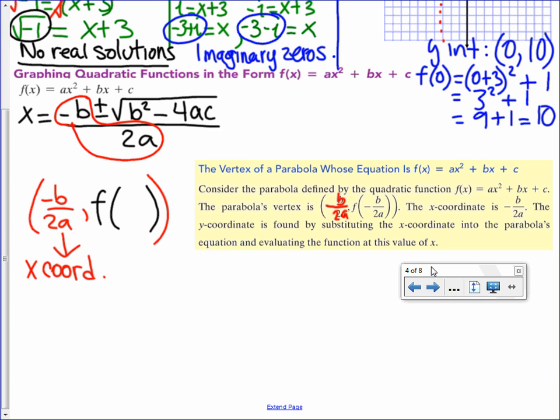And so what we do here, I know that it might look a little weird, but once we get a number from here, we're going to substitute that number into the function to find the y value that corresponds to that x value. All right? So I know the formula looks a little weird, but it's not very difficult to use. Okay, so let's go ahead and get to the example. So let's go to the next slide.